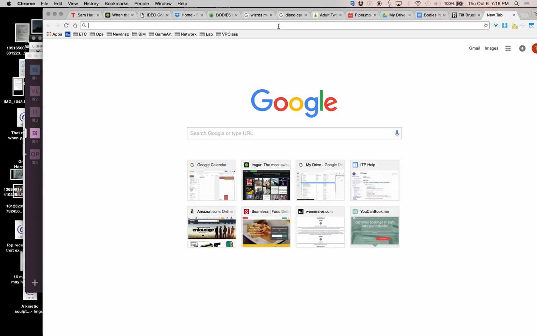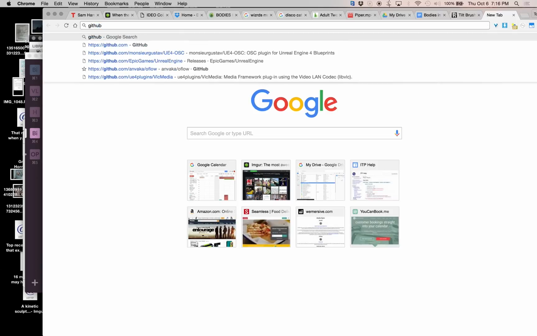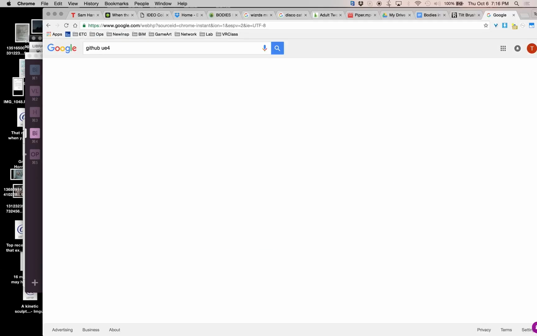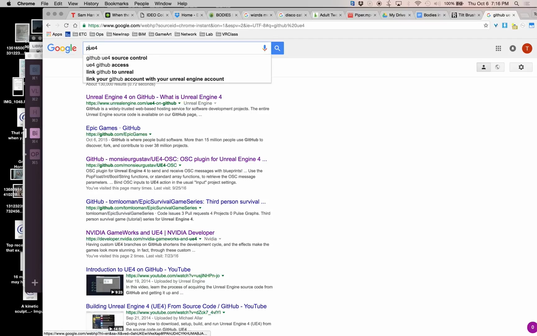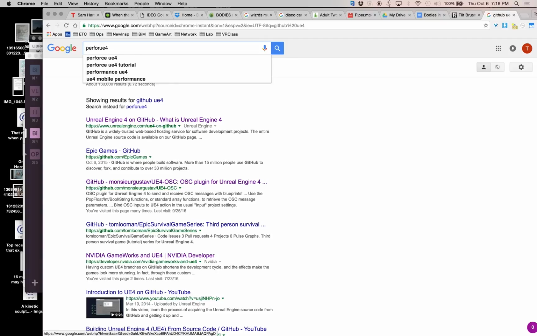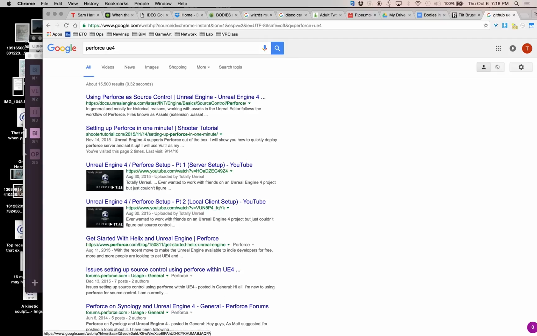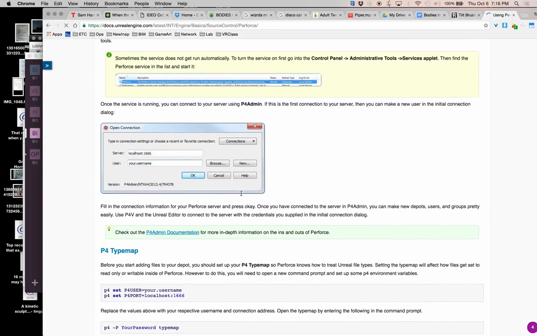But it also gives you a way of using a bunch of different computers and leveraging the different computers to do different tasks. You might be familiar with GitHub. There's definitely GitHub in Unreal, but it's not built into the engine. There's another one called Perforce, which is slowly taking over the Unreal community, which uses Perforce as source control.